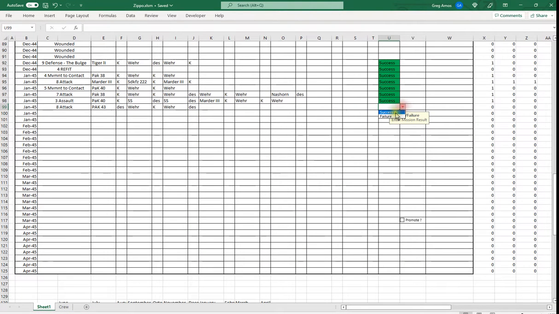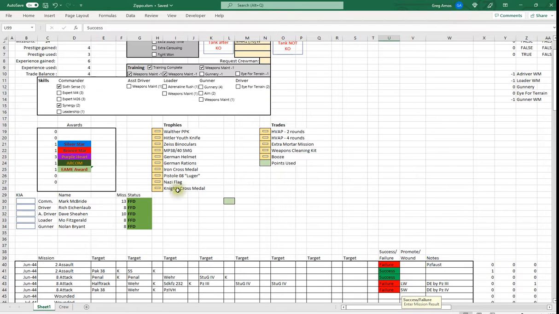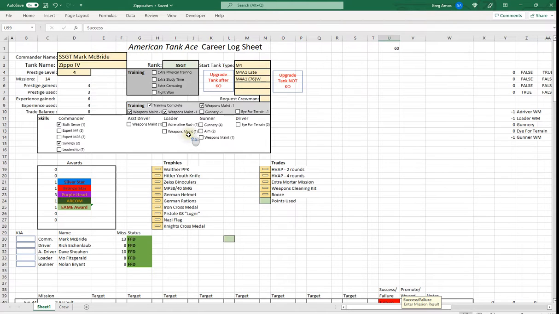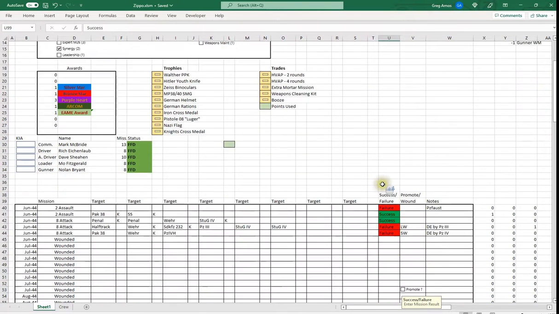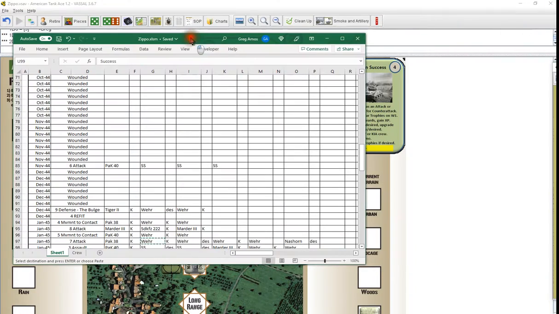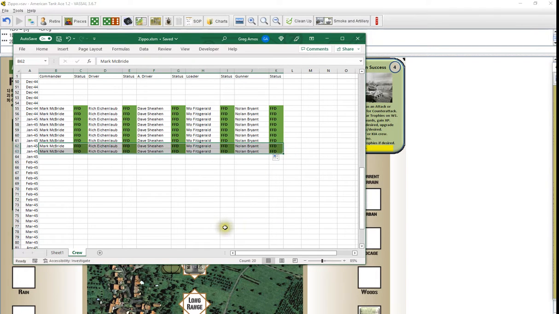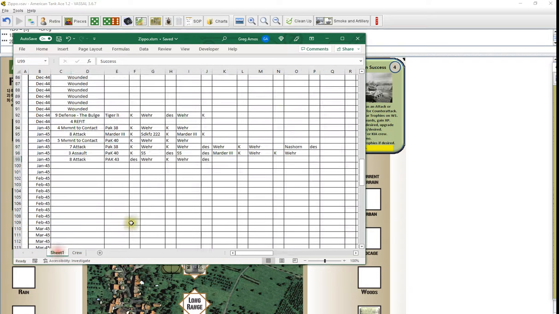We are successful again. It should be no medals. No medals. We did get a Nazi flag. And no more experience yet. Nope. Still prestige level 4. All right, we survived another attack. Let's go ahead and drag our guys forward as they are fit for duty for the next mission.